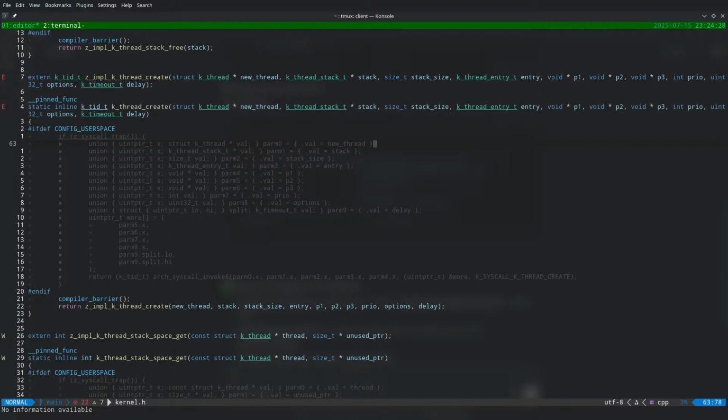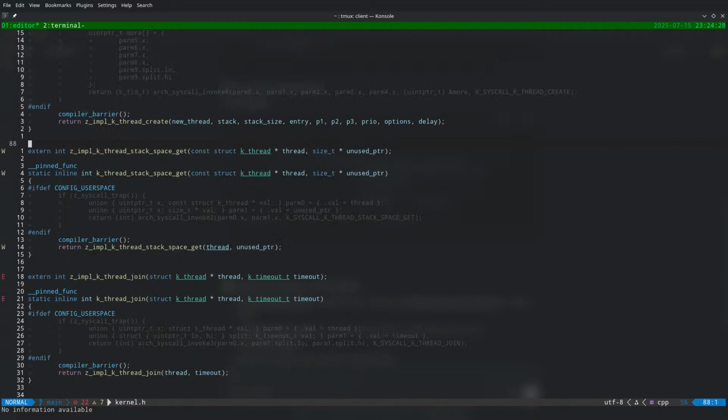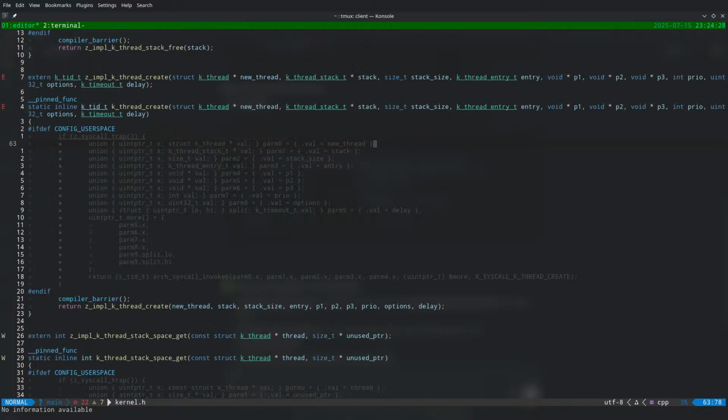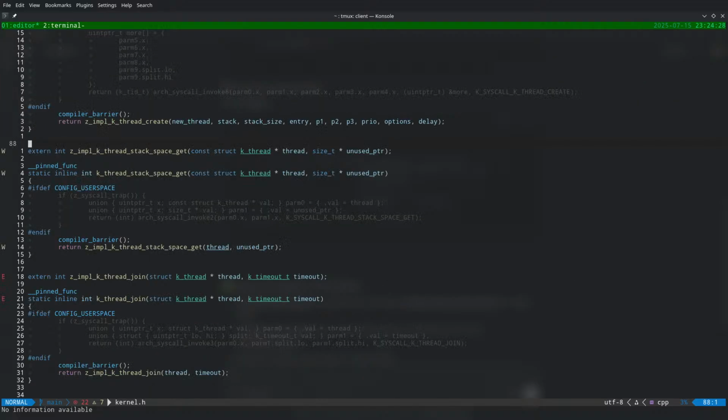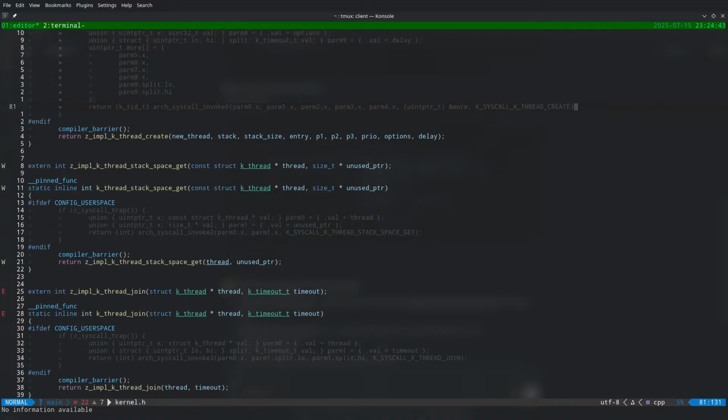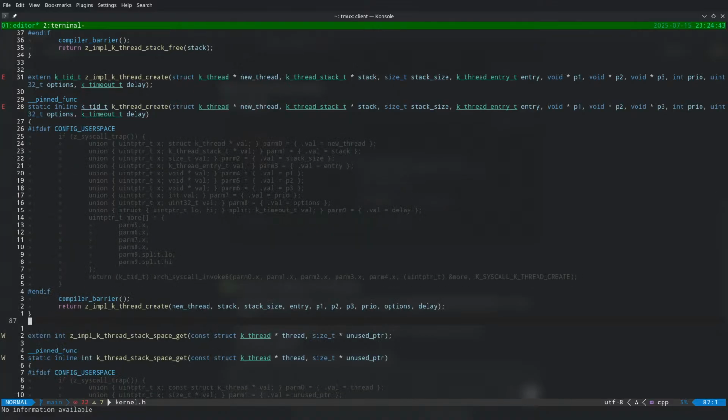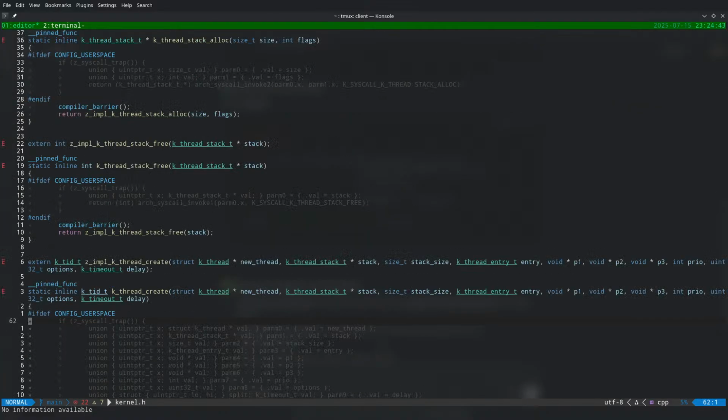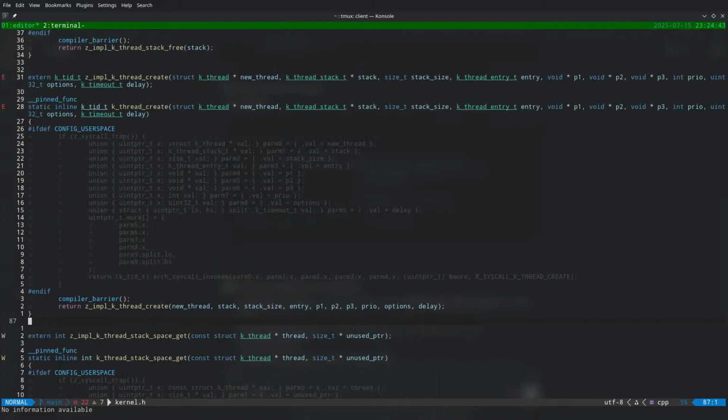Oh, warning. Config user space pinned functions implement that is stack get, z implement k thread create. So you are not just a compiler barrier.